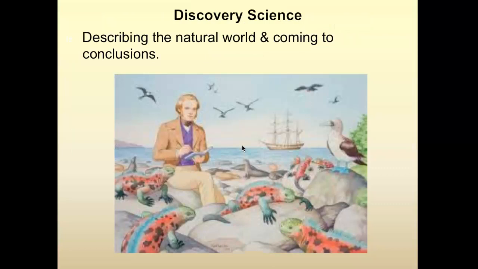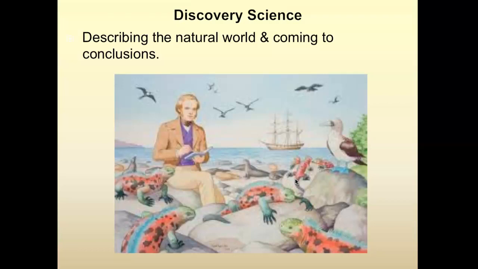My last example here is Darwin. Darwin's travels to the Galapagos Islands. In particular, he took very careful notes of all the organisms that lived on the different islands, and he came to the conclusion that, based on their body shapes and sizes, there was a relationship between the different birds and the different iguanas on the islands and on the mainland, and that they're similar enough but then diverged in small ways to make them better fit for their island and for their specific environment.